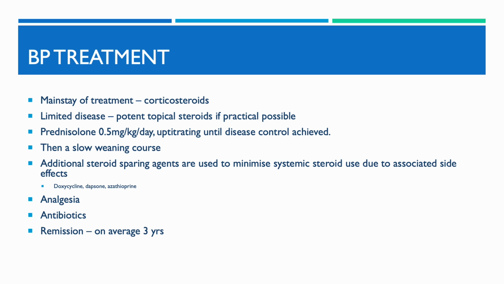The natural history of bullous pemphigoid is that in most patients it does undergo spontaneous remission, but this might take 3 or 4 years, so during this time we use the lowest possible dose of topical or systemic steroids to maintain control, cautiously reducing the dose, and eventually many patients will have disease control and can discontinue all treatments.